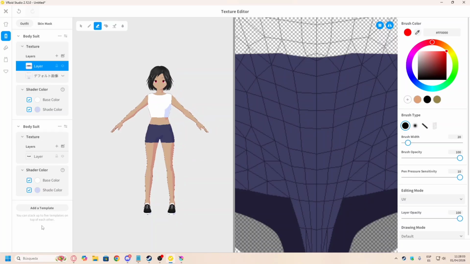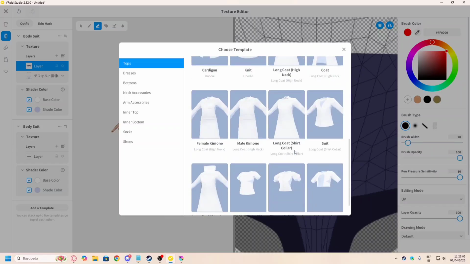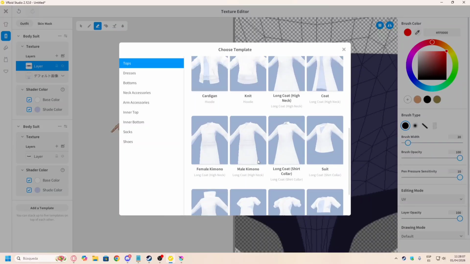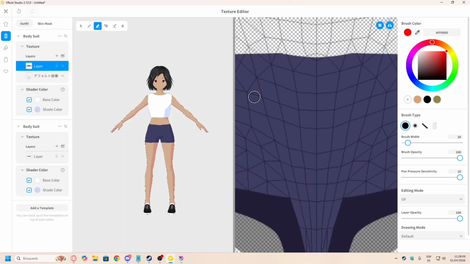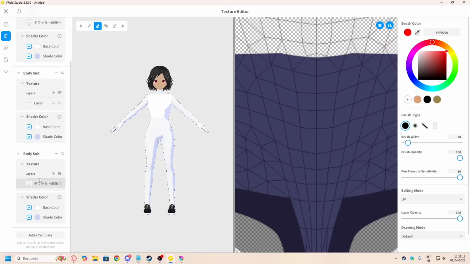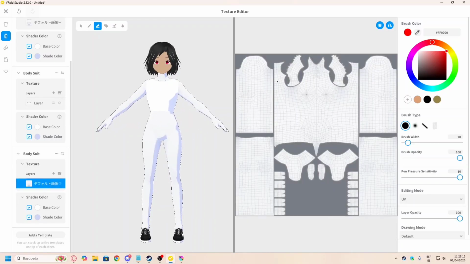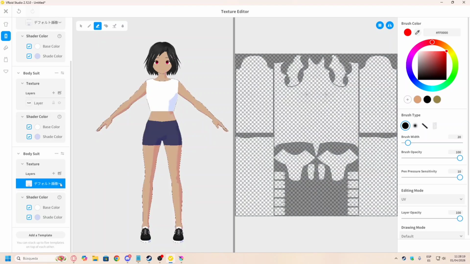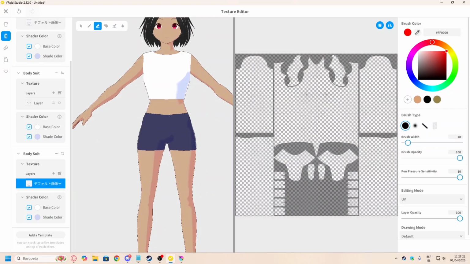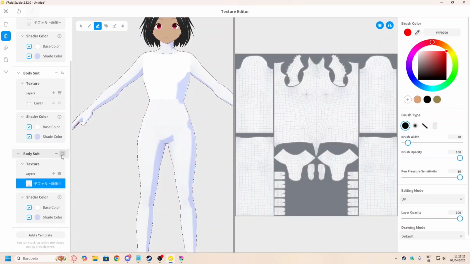Now we are going to add the bodysuit again. But this time it's for the belt. And the belt is supposed to go where? Let's shrink you.